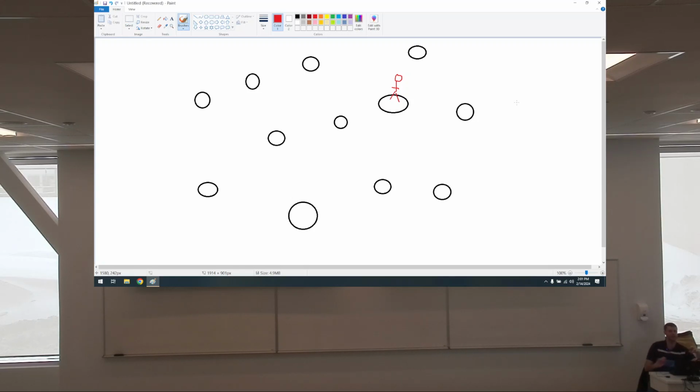Assume there's a decent road network, and you can get from any city to any city. But of course, depending on the geography, it might take longer to get from one city to another, and so on. So here's the problem you have. You need to hit, how many cities do we have here? 1, 2, 3, 4, 5, 6, 7, 8, 9, 10, 11, 12. Perfect, 12. We have 12 cities.